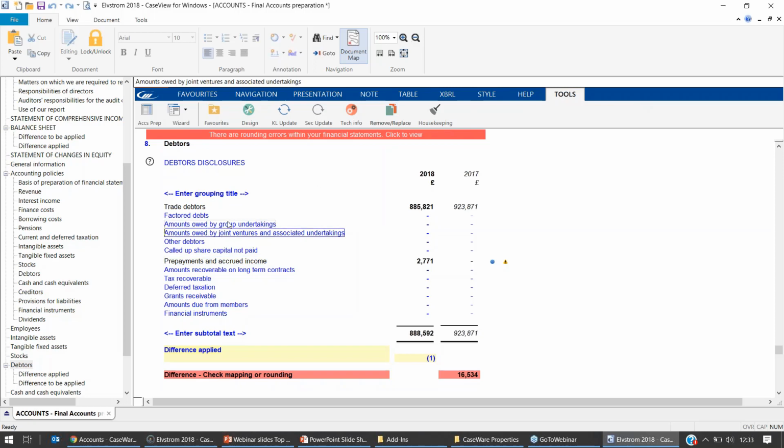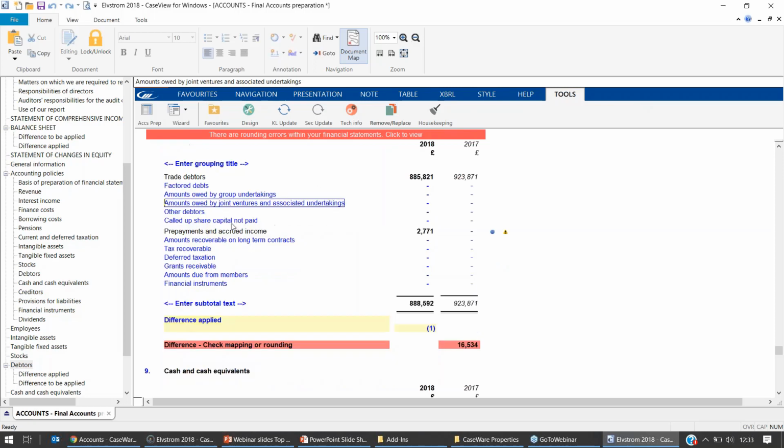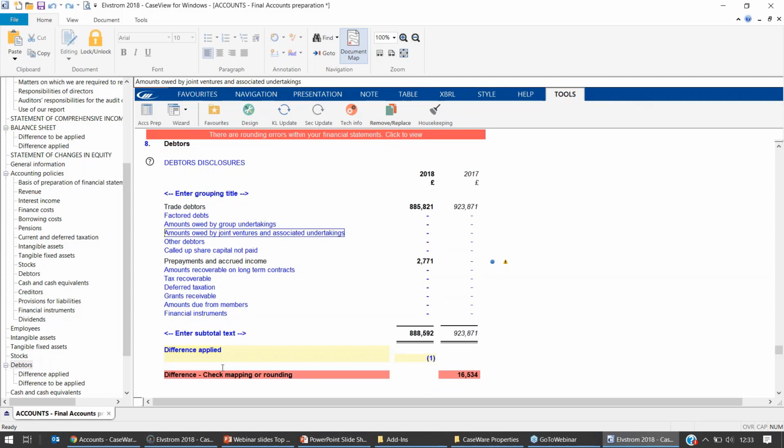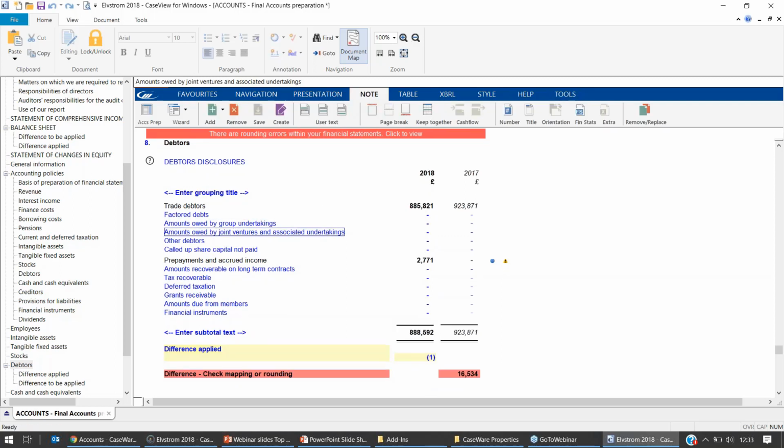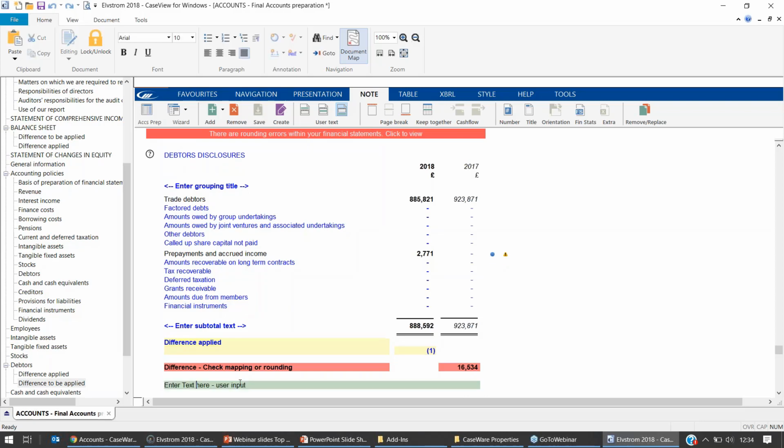Now, my only caution about using remove and replace is if you've built in a body of text underneath. For example, you went to note and added a user text section at the bottom, and you said, okay, within the current year, within the trade debtors, X amounts of the balance related to X, Y, Z, and then in the prior year. If you put some detail within this user text and I use remove and replace, it's going to remove any of the information I've entered into those user text sections. These user text sections don't get affected by a knowledge library update, but if we remove and replace the note, then they return to default.